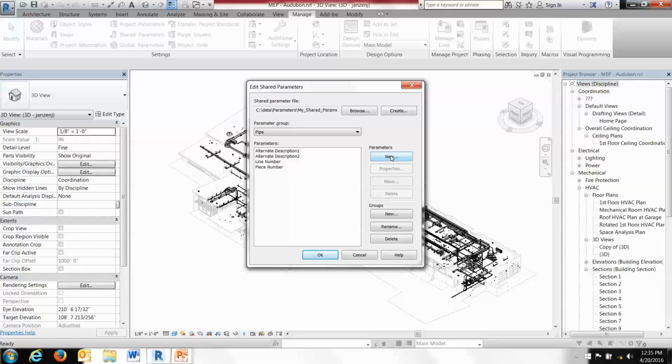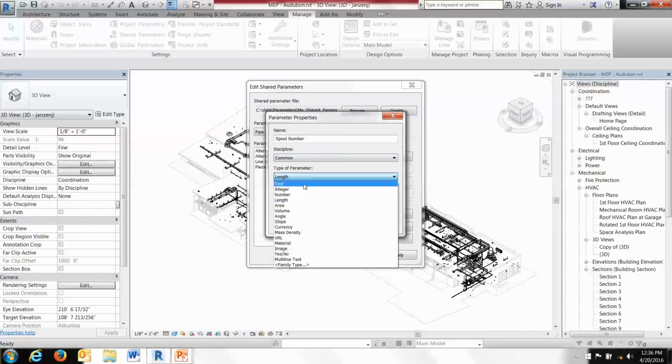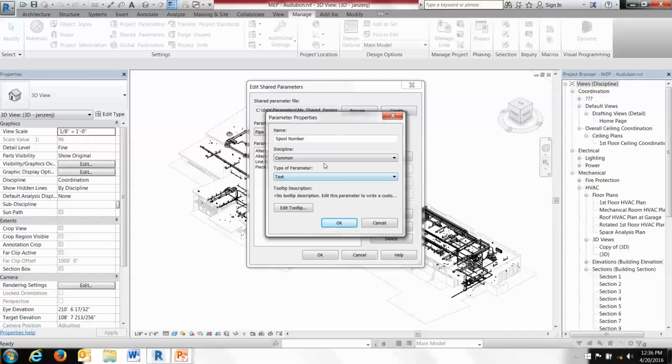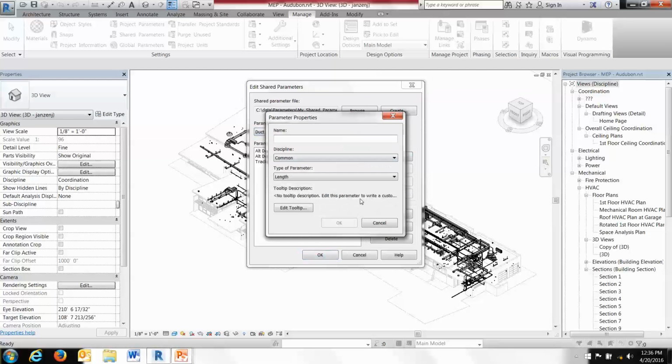Under pipe, I'm going to create a new parameter. The groups down here, the way that I'm grouping it, the idea is, just like the word says, to group them together in buckets so that you can better organize yourself and find something later. So I maybe make some parameters that are all about piping, and some that are all about duct, if we're doing pipe and duct fabrication. Under pipe, I might make a new parameter called spool number. Let's make it text, because we're going to mix characters together in that. Say OK. Under duct, I might make a new parameter called part number.